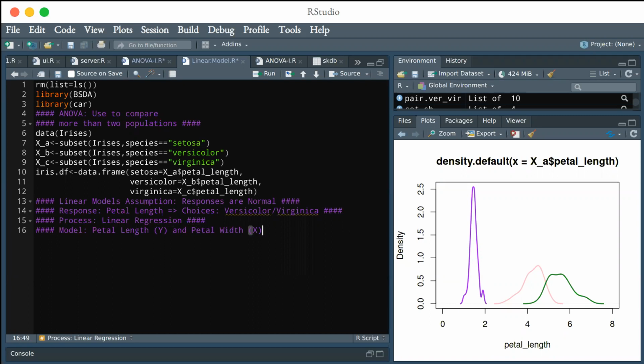Is there a different model that I can use? Yes, no, maybe. Within Versicolor, the species that I chose, there are other options. I can compare petal length to sepal length, petal length to sepal width, but all for the same species. I'm picking one of those three cases.